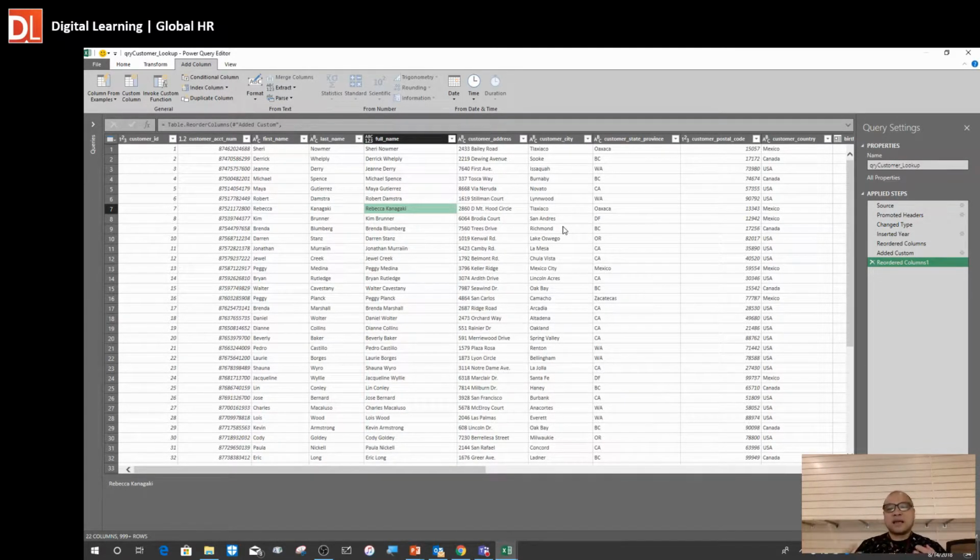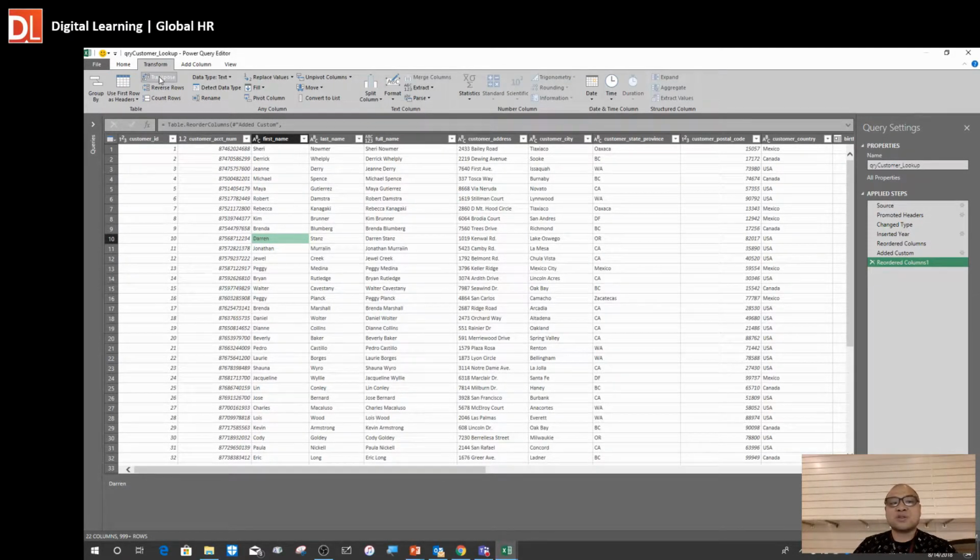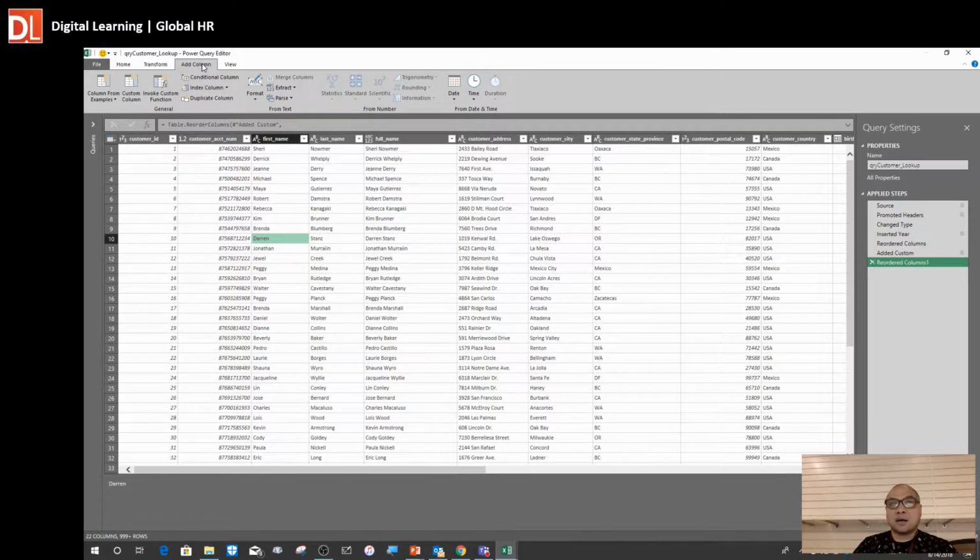So this is a very simple demonstration on how to massage your data. First, it will retrieve all the data for you from the data source. Second, if you would like to retrieve specific data, for example for dates, then you can make use of these formulas to retrieve the year only, month only, quarter only, or week only. If you would like to merge them together, you will have the merge function or custom column option. Another thing you need to be aware of is the major difference between those functions under Transform and under Add Column. For Add Column, you will have an additional column to hold the results of the massaged data.